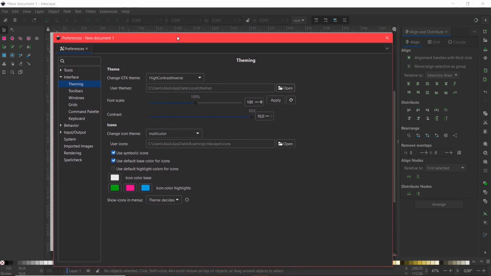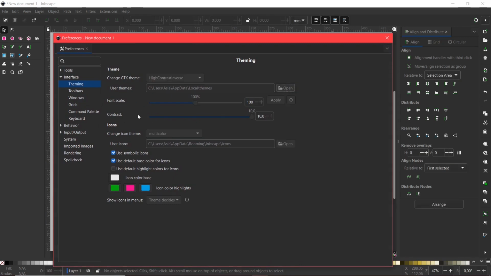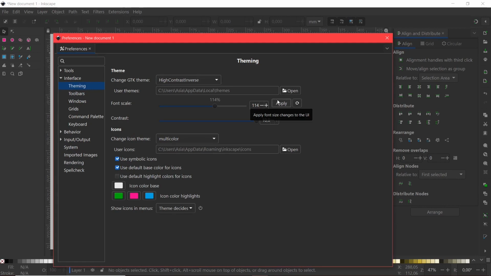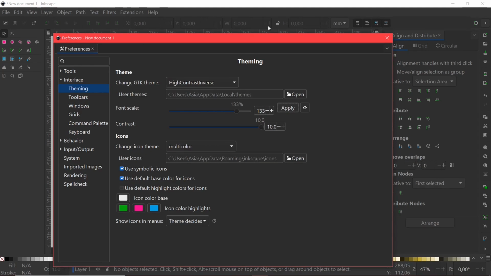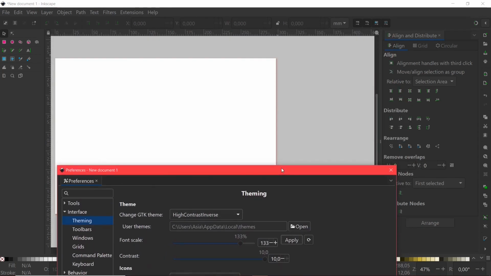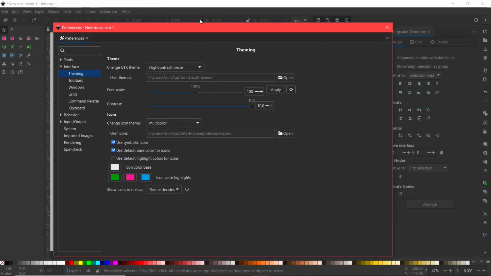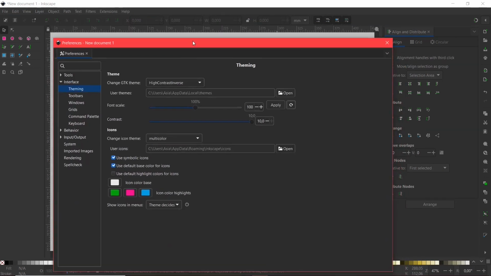Another option we have in here is to change the scale of the font, so the size of the text inside of our software. So we can see this by dragging this node here, for example, and selecting Apply. Notice how the scale of our font has gotten much bigger. We can even try to make it larger. Again, select Apply. And notice how much bigger all of this font is, all of the text is. And then if we want to bring it back to the original scale, all we need to do is select this icon here. So reset font size to 100%, and it goes back to the original sizing.